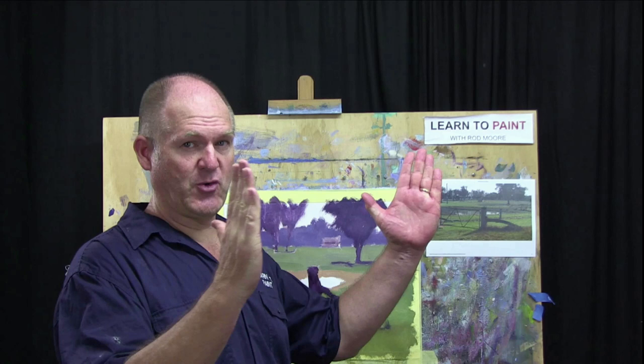Well, there you go, folks. We're going to leave it there. There's a fair bit more we could do on this, little details and things, but I think it tells the story of what we were looking for. It's clearly a little farm gate with a dam and so on. So I think it's conveying the overall story that we were wanting to with this painting, and it's working reasonably well now. So we'll leave it there.